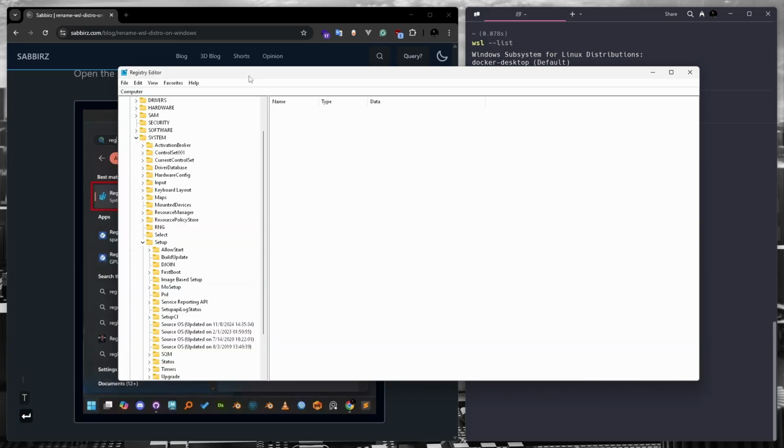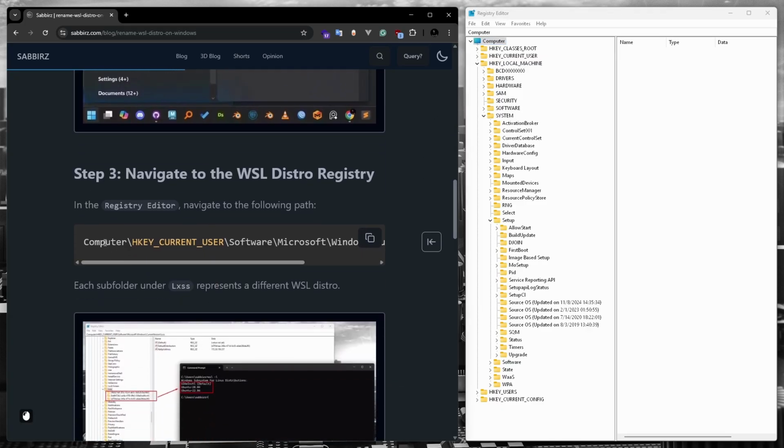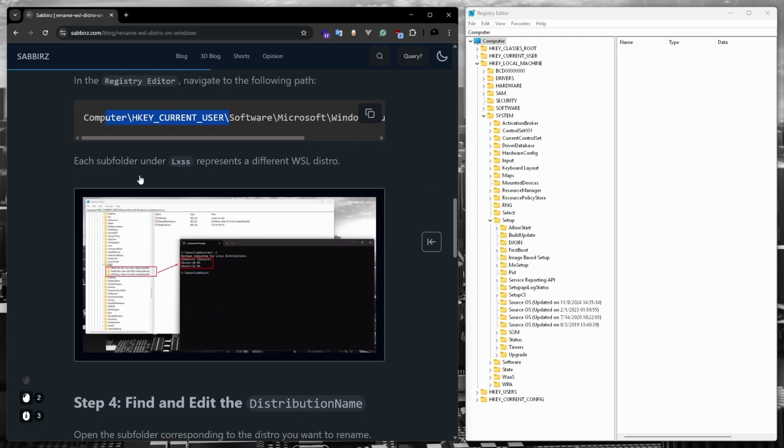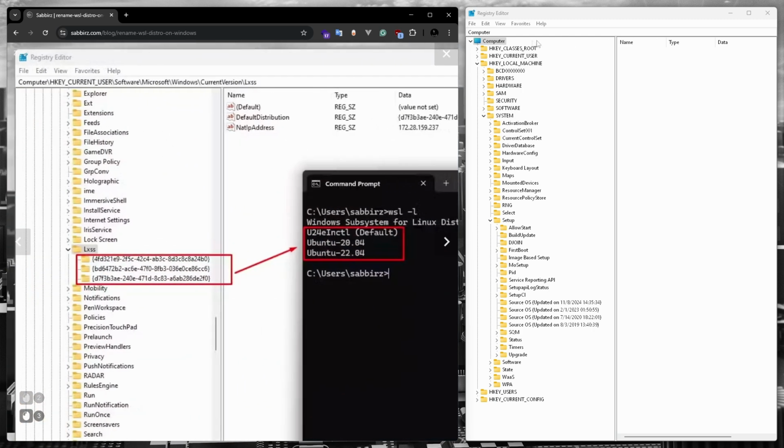Once the Registry Editor is open, we need to navigate to the WSL distro registry, which is step 3 in my blog post. You will also find the exact path in my blog post, so you can simply copy and paste it into the registry address bar, or you can look at the screenshot I have included in the blog post, which shows the directory structure.